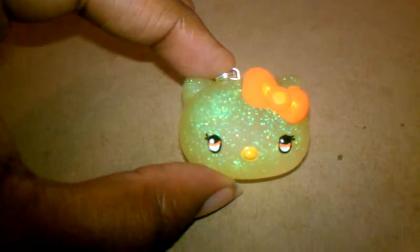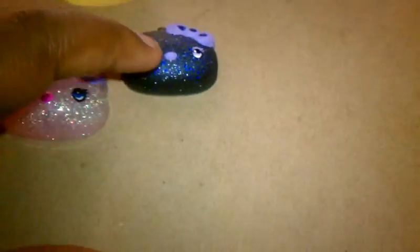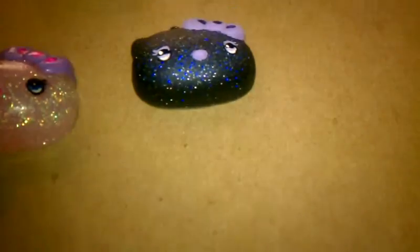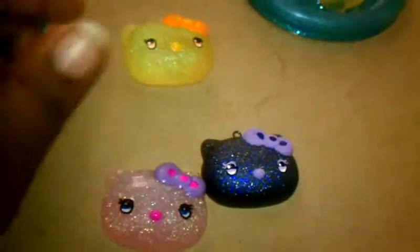And then there's her. I like her. I actually like the way her face and her bow and stuff turn out, because I'm going to do every color Hello Kitty. So for right now, those are the ones that I have. And this one is like a blue, midnight blue. This one is the pink. And then it's the yellow.